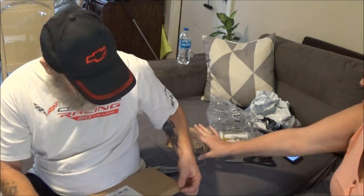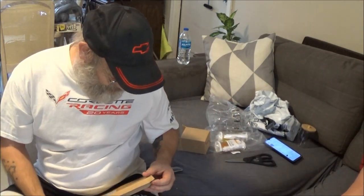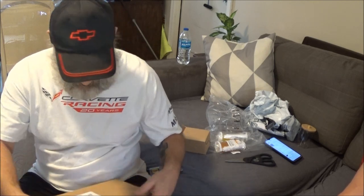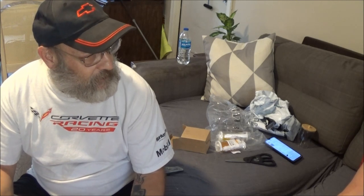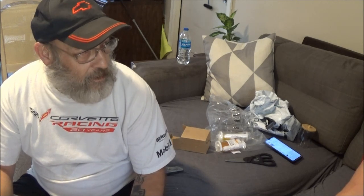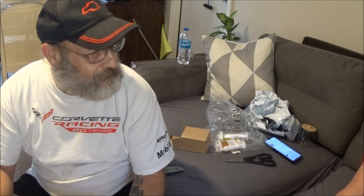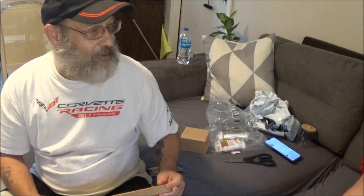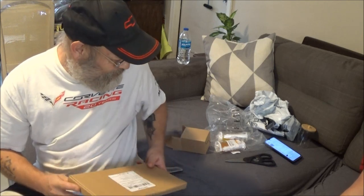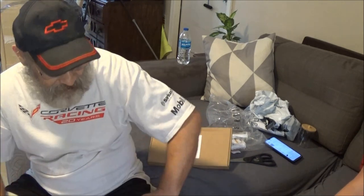Thanks, Mom! It might charge your camera battery — we'll have to check it out because her batteries are always dead. I got her five batteries and she can only find three; I found one in an old purse so we have four out of five now, and there might be one more in the car.